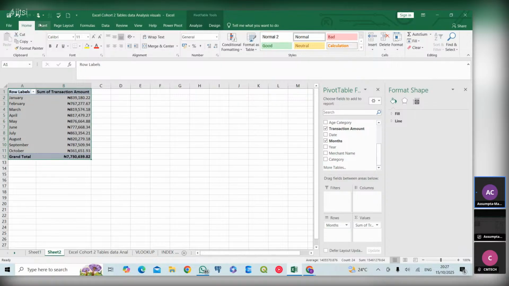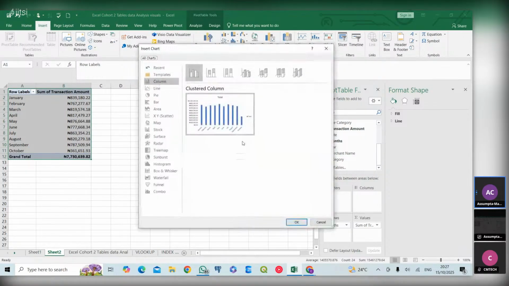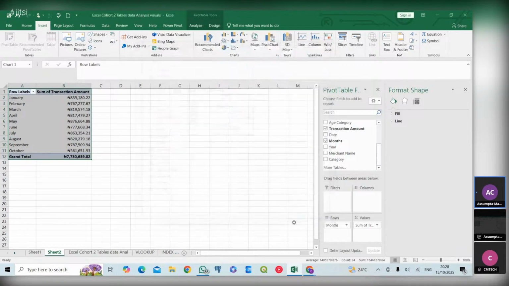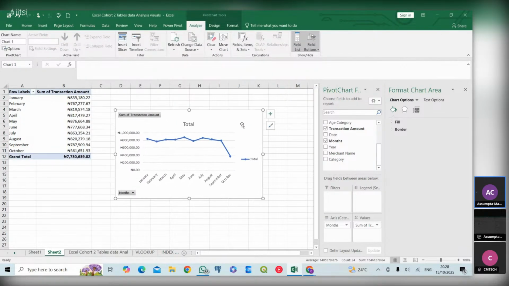So now what we are going to do is, once again, go to insert, go to recommended charts. They recommended this one, but since we are showing trend over time, just like I said before, you're going to use the line chart. So we use the line chart for this. Which one should we use now? I want this one with markers that marks each month. So we'll use this one. We'll click on OK, and then we adjust it over here.